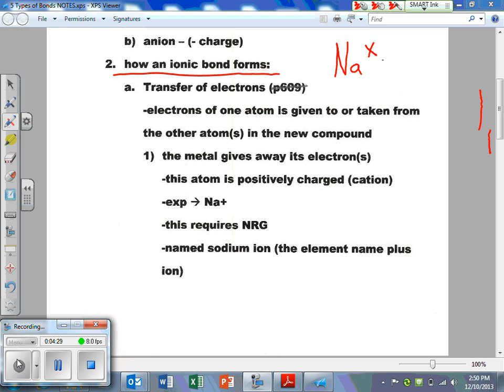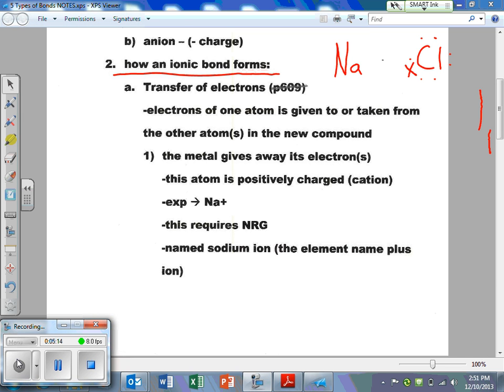Okay? And then let's say also that we have chlorine. How many valence electrons does chlorine have? 1, 2, 3, 4, 5, 6, 7. Right? Do you agree with that? Chlorine wants to take on 1 electron, sodium wants to give away 1 electron, then they'll both have their valence shell filled with an octet. Do you agree? So what you want to do is quit writing the notes here and pay attention to this. What you want to do then is take the 1 electron from sodium and transfer it to the chlorine.